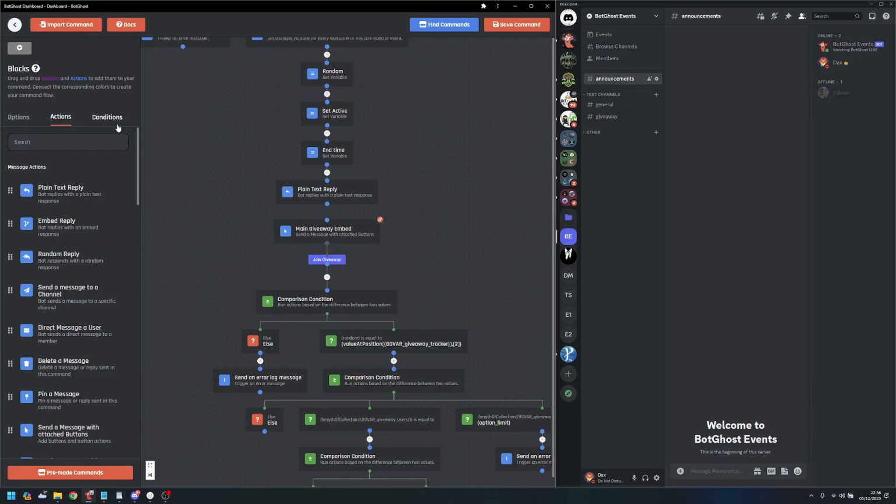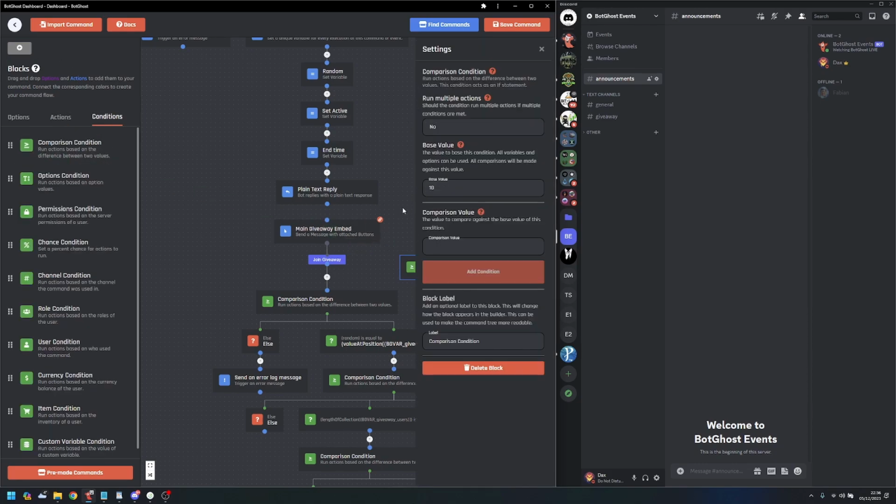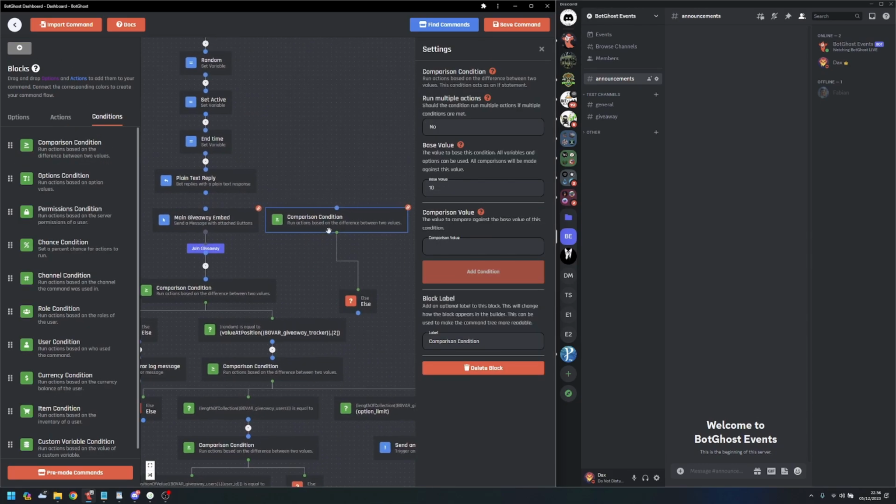To do that, we have to use the comparison condition set to run multiple actions. In order to trigger two separate actions, both conditions need to be true at the same time. There's a very easy way to do that. We'll set it to run multiple actions, and we'll just go add condition, add condition.